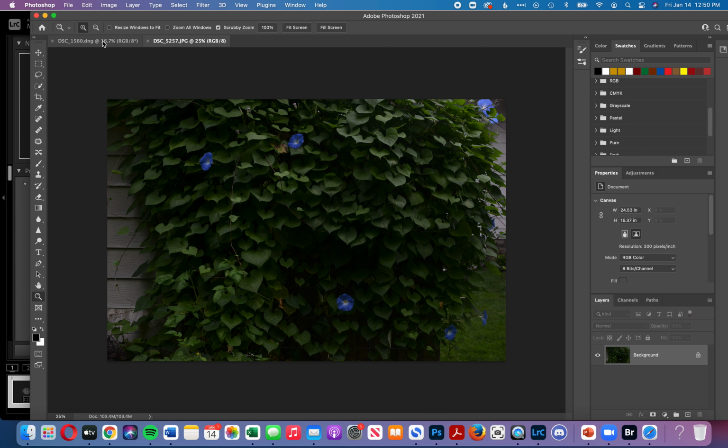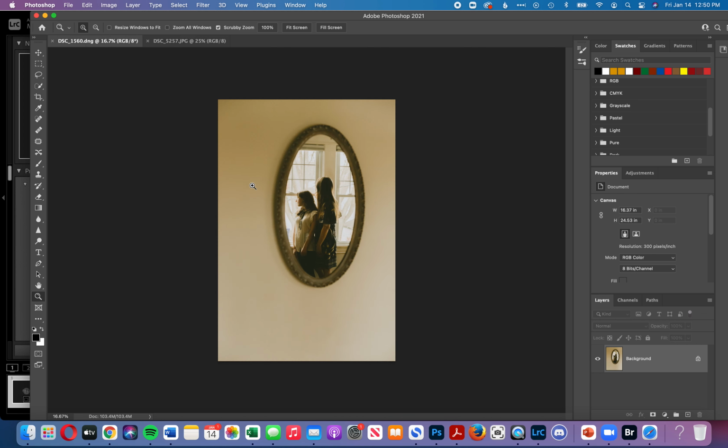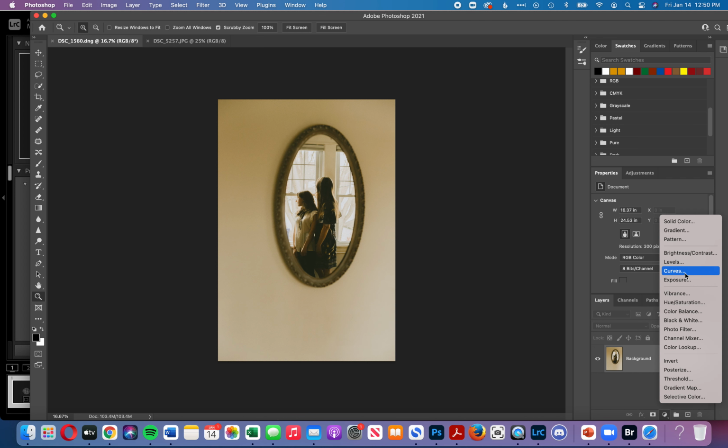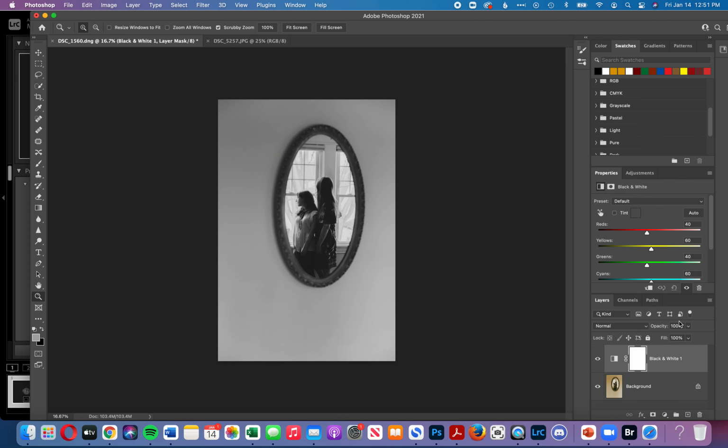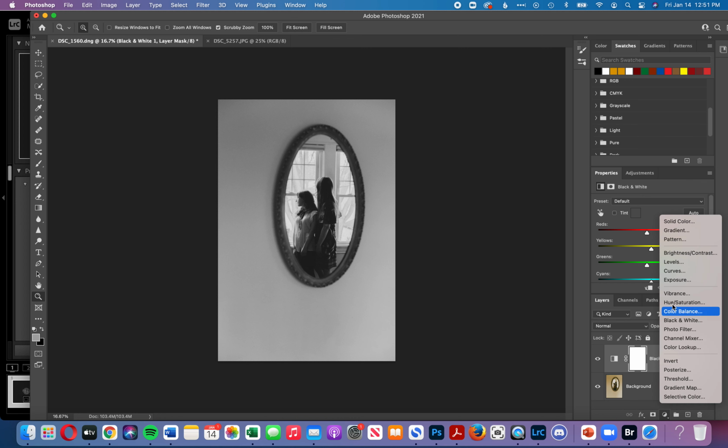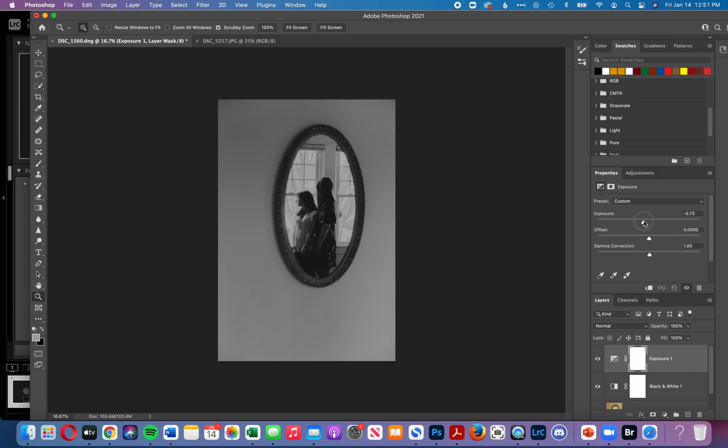So this is the portrait of the mother and daughter. And yes, I'm going to convert it into black and white. And I'm not going to do a whole lot of editing again because things just kind of change when you combine it with double exposure. I am going to go a little bit lower with the exposure here.